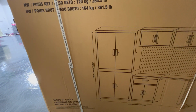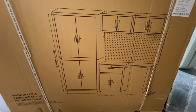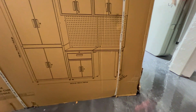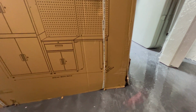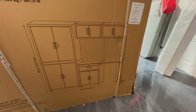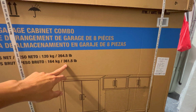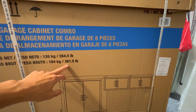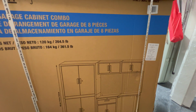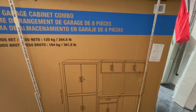If we look at the dimensions on this thing, it's basically 90 inches wide, 75 inches tall, and about 46 to 47 inches deep. So this is perfect for my little corner. I think anything longer than this probably won't fit back there. This thing has a net weight of 265 pounds. I don't know why it has a gross weight of 362 pounds. I don't imagine there being 100 pounds of packaging material in here, but we'll see what's inside right now when we open it up.